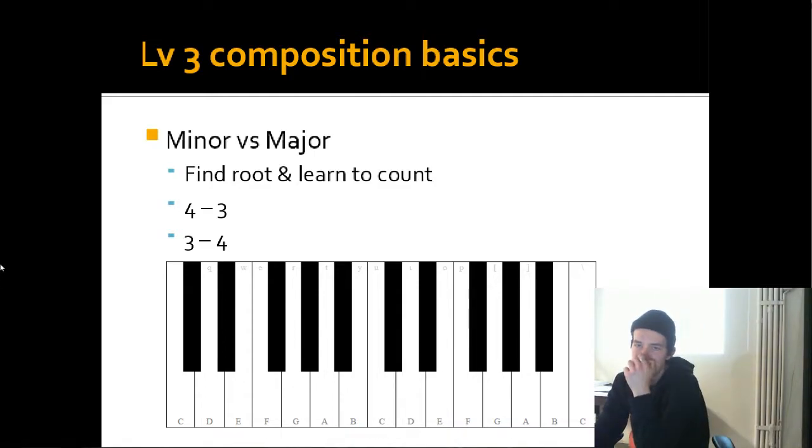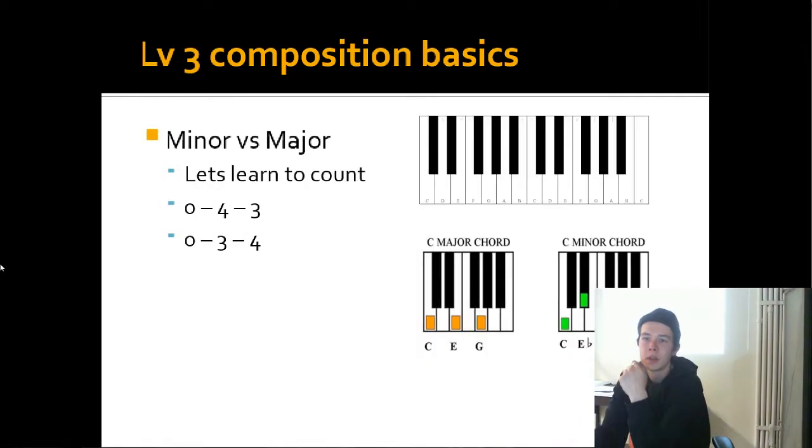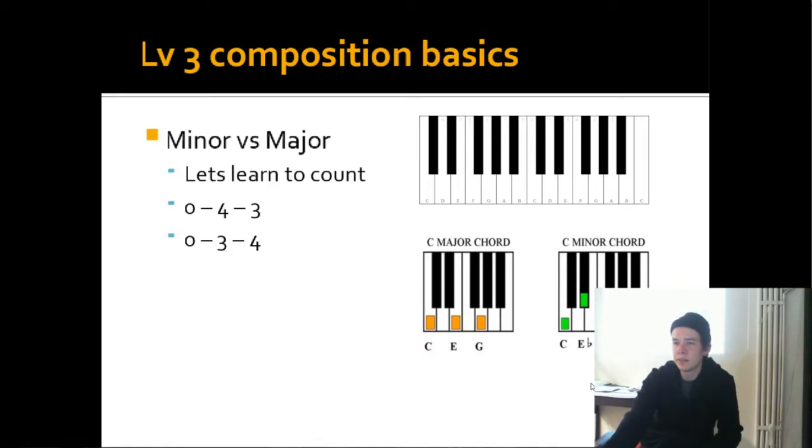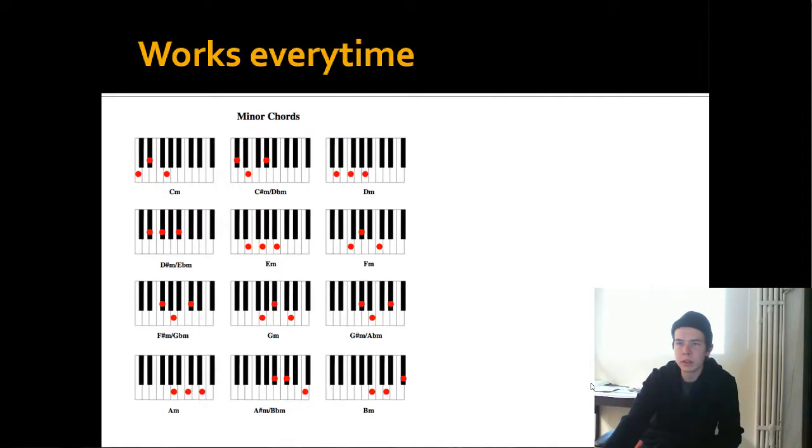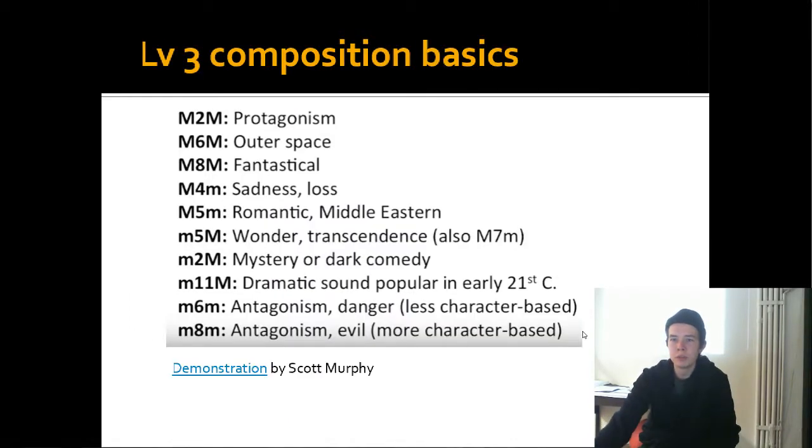I will show it. If you want to make a major chord from whatever key here, first of all you have to count to 4 starting from the next key you picked. For example, this is 0, 1, 2, 3, 4, and again 1, 2, 3. This is the major chord, and same goes for the minor chord. It's the theory behind it. It works every time in every key, as you see. It's a completely universal rule.